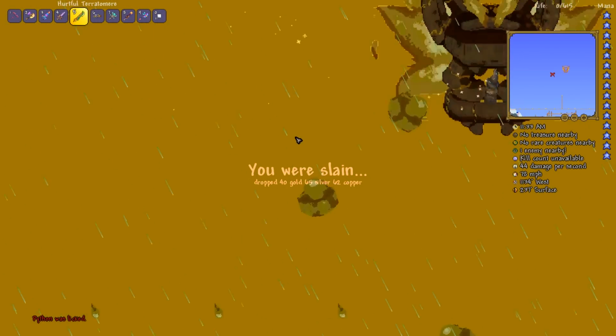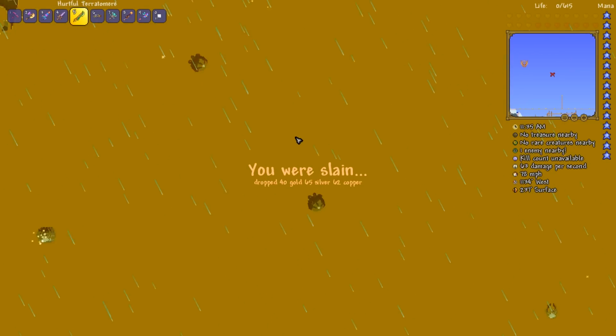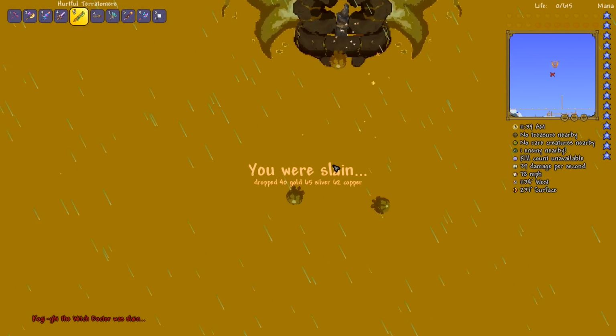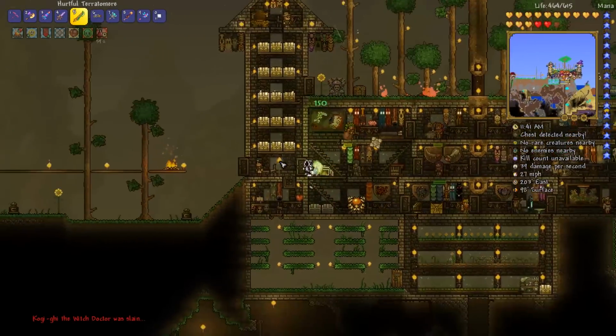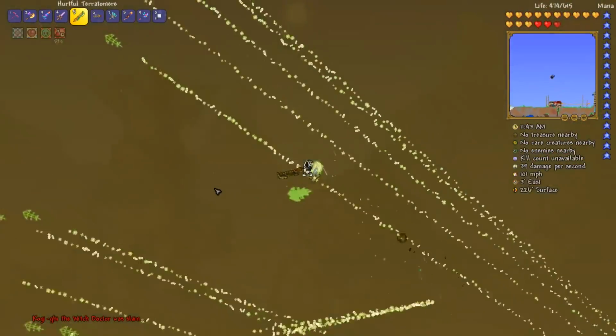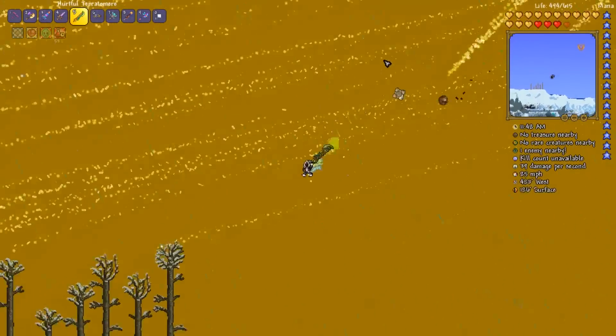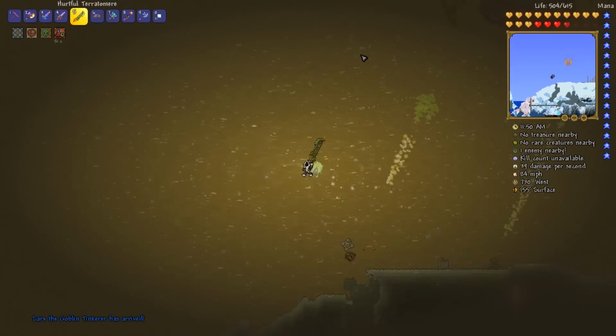I might have to look back at that in editing, but I'm pretty sure I saw like 23 or 230 healing. Witch Doctor has been slain. Dude, how do these guys keep getting killed? It's amazing. Hi. Hey, I'm back again, man. You can't take me down. This is hilarious. The fact that she doesn't despawn.